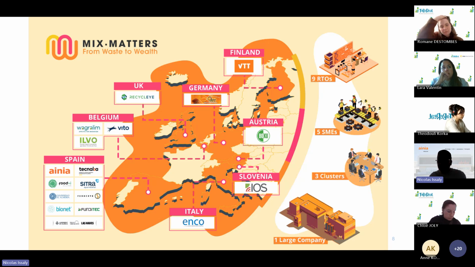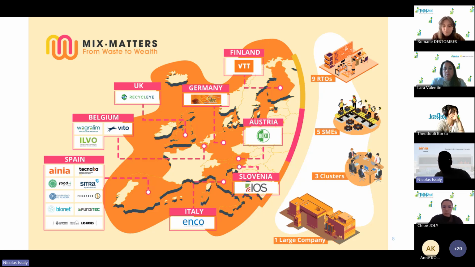In our case, we have 9 research and technological organizations, among them 2 universities. We have 5 small and medium industries, 3 clusters, and 1 large company.